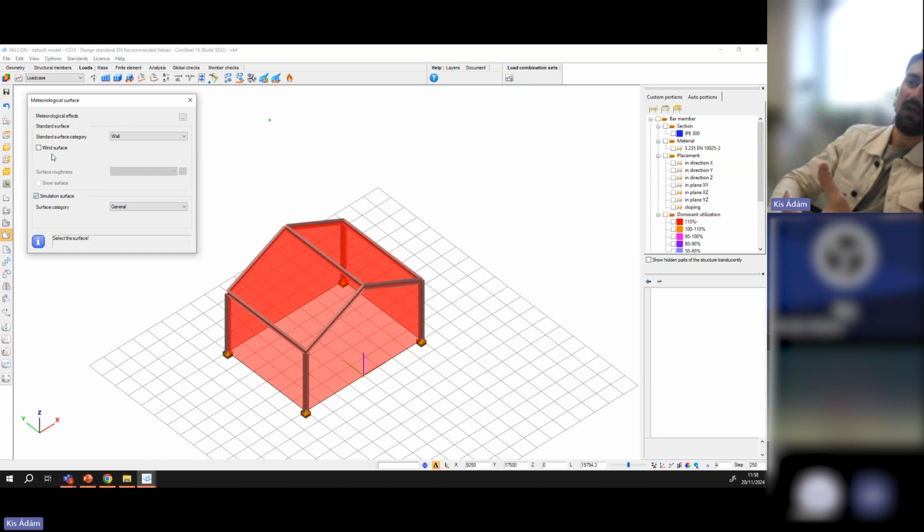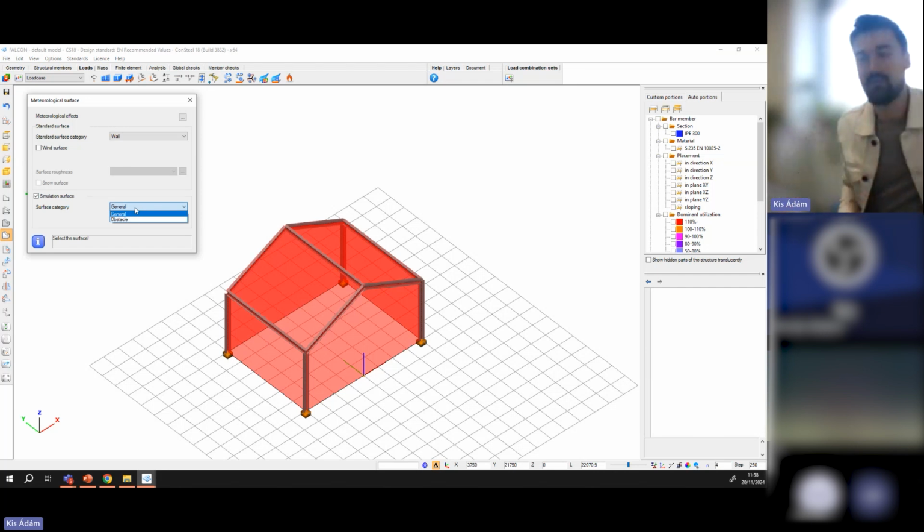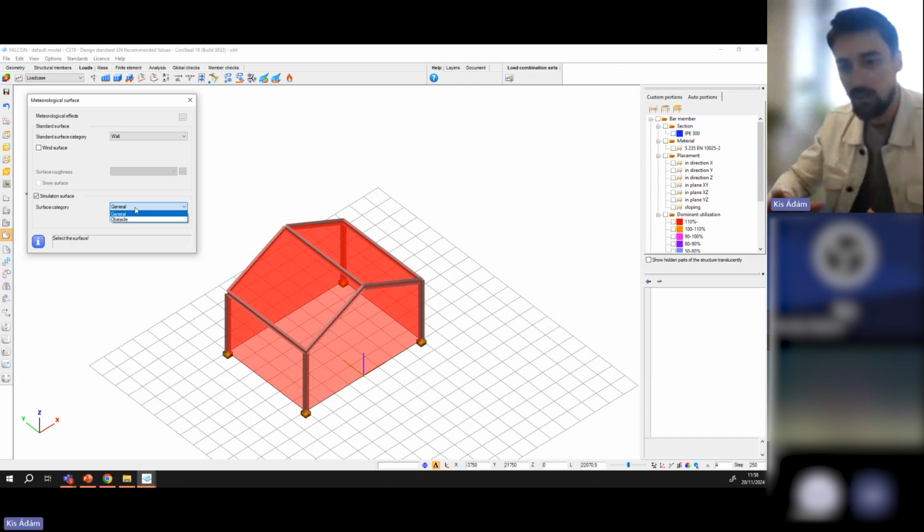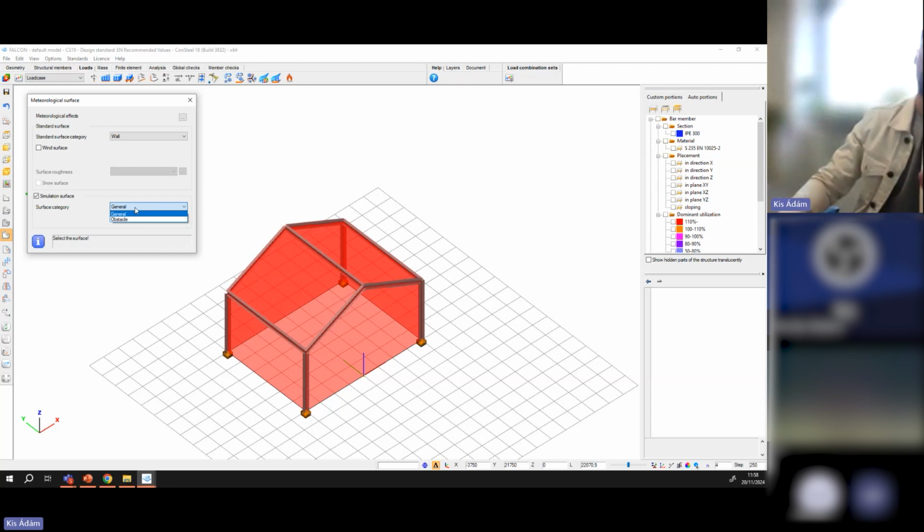So first of all, I just choose this simulation surface, where again I can choose how that specific surface will be taken into consideration. The general type means that it is a simulation surface where we will get results. The obstacle is simply a surface which will be taken into consideration, but there will be no loads or results saved on that specific surface.